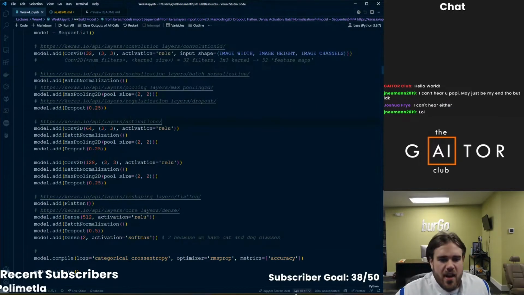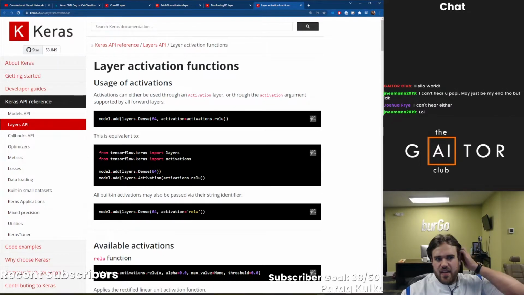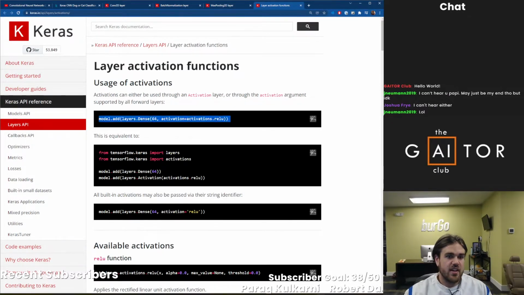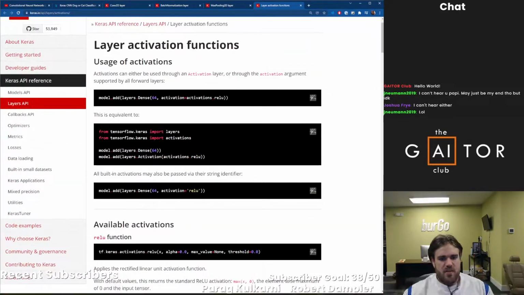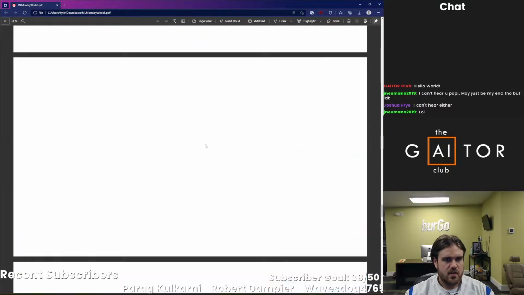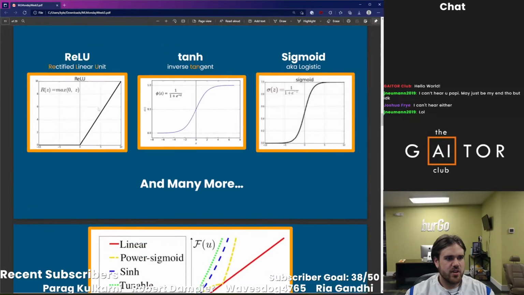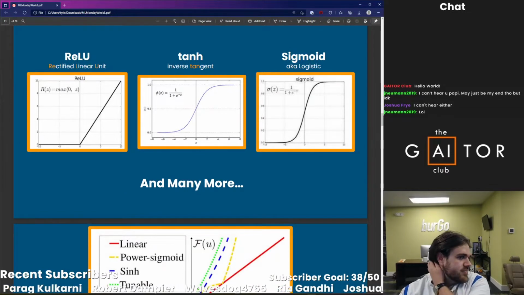So let me talk about activation functions. Activation functions are basically functions that help you define what's changing. I talked about it last time; there's a bunch of different types of activation functions. The one we're using today is the rectified linear unit.